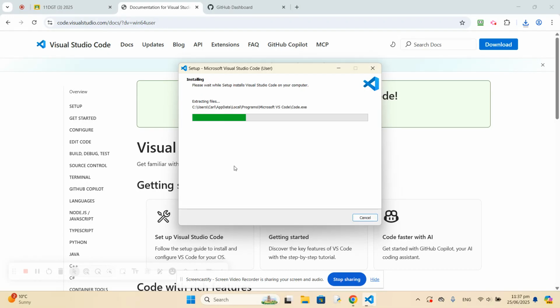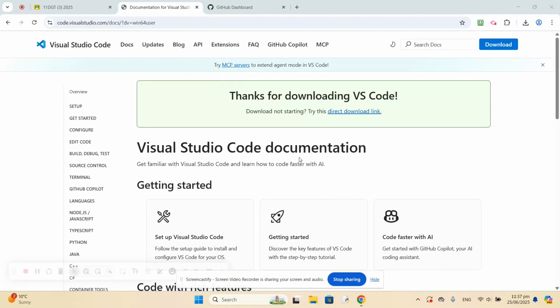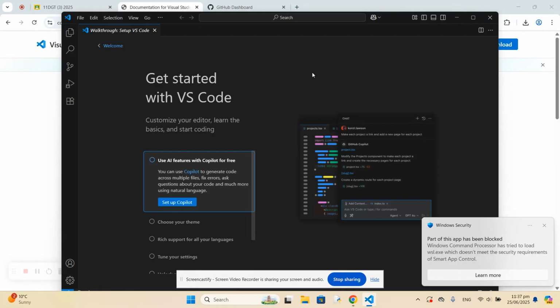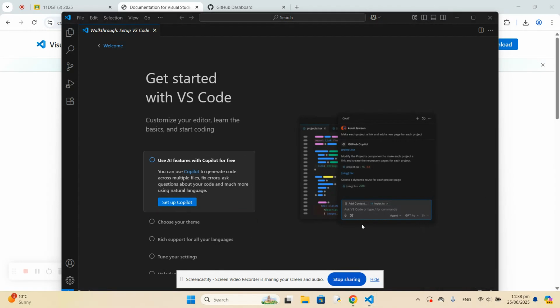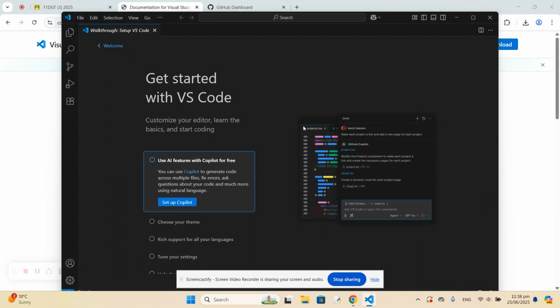So we've created a GitHub account online where we can store our projects as repositories. And now we've downloaded an editor that we can use to code in. So it says launch Visual Studio Code. So let's just open it, launch it, and so you can see what the editor looks like. Your editor is going to look something like this.